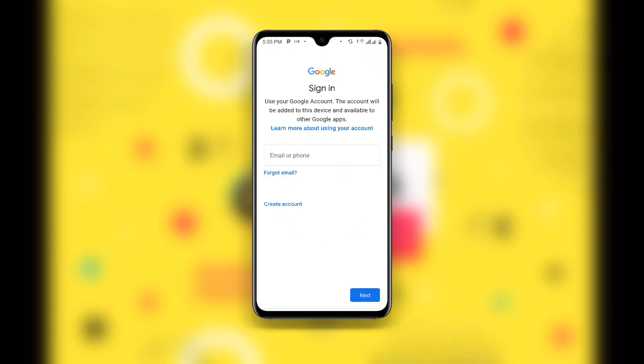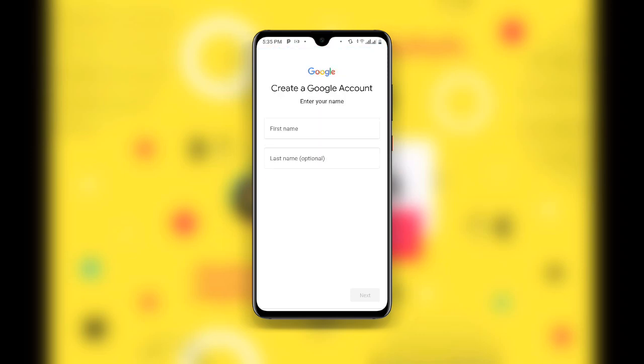Now it will take you to this place where you can see create account. Click on create account, and once you click on create account, you can see for my personal use and for work or business. Click on for my personal use, and once you do, you can see your first name and last name.